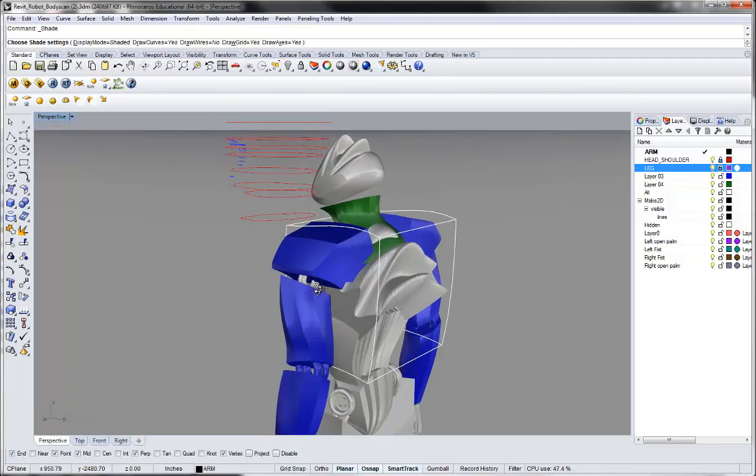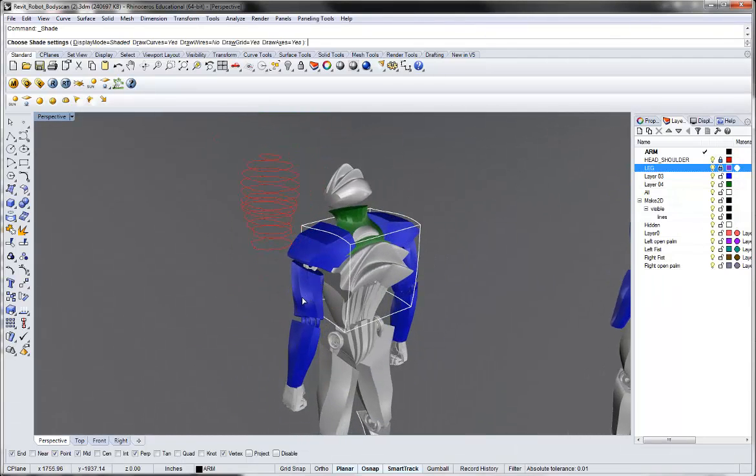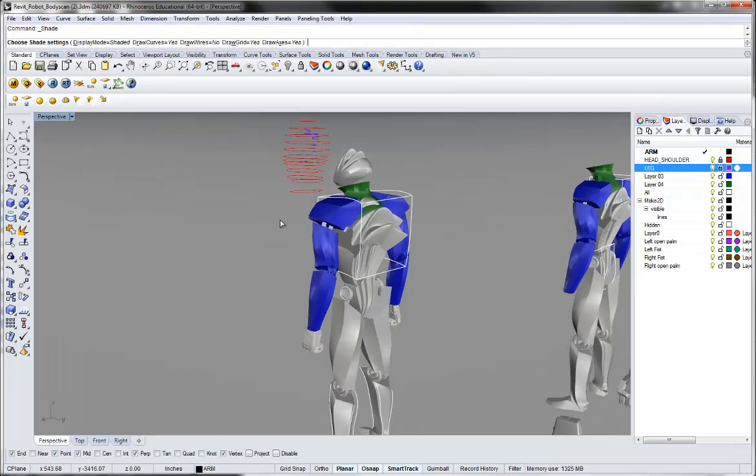All right, and so that's essentially the modeling of the robot, and that's about as far as I think you really need to go in terms of the complexity of this. We're going to end up being more interested in the diagramming of the motion and getting the mechanics of this thing to be visualized. All right.